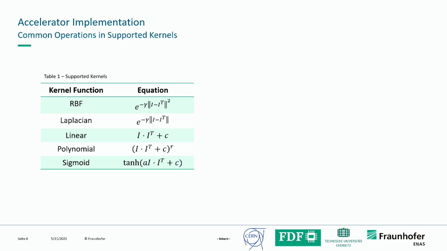This is a list of the supported kernels that we can currently do. Of course, we don't care about the math very much, but what I want to bring your attention to is these operations. The kernels are well established in this community, but we want to look at it from a computational point of view. You can notice that there are two main operations in the supported kernels at the moment, the norm of the difference and a dot product, and that's it.